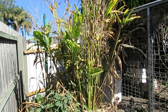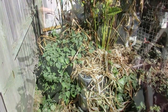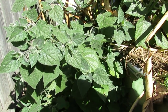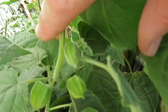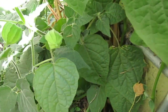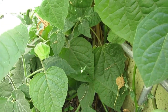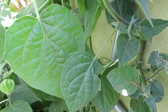We've let the galangal lie over winter as well — I've just been bandicooting rhizomes as we need them for curry. I've also got a surprise plant growing out of the galangal bed — it's a Cape gooseberry or ground cherry with some nice fruit setting down in here. Normally this stuff attracts the Colorado potato beetle here and we lose most of the plants — they just get decimated. But this one seems to have escaped their attention for now, so I'll give it a spray with some neem and hopefully we won't have any issues.